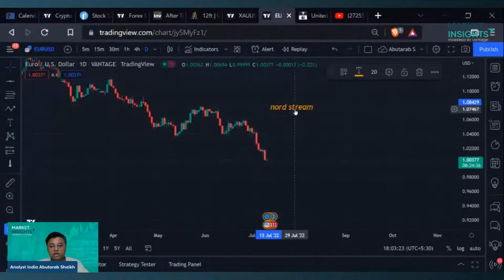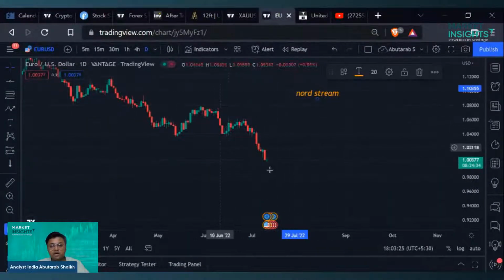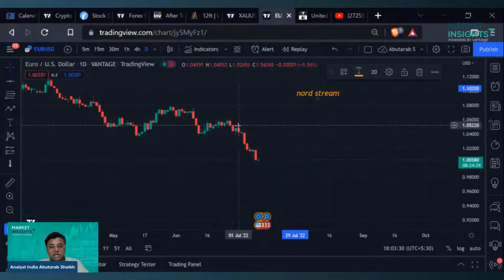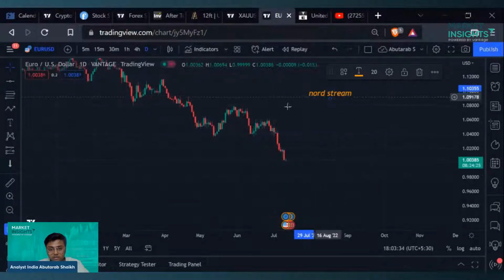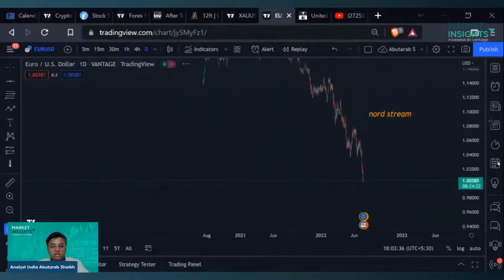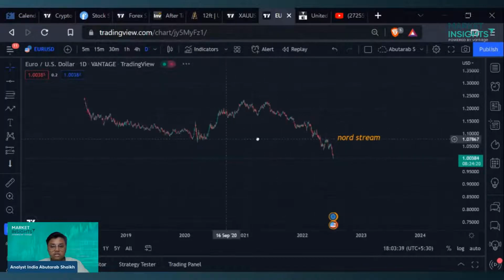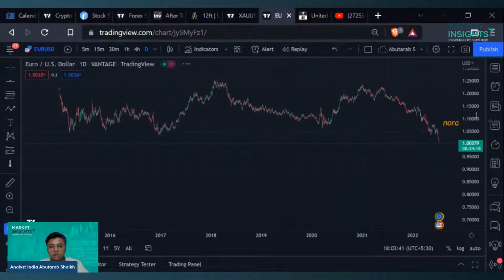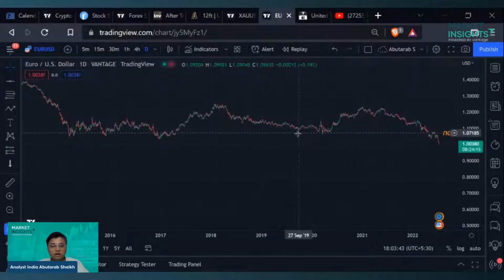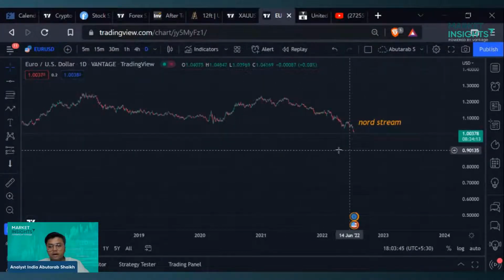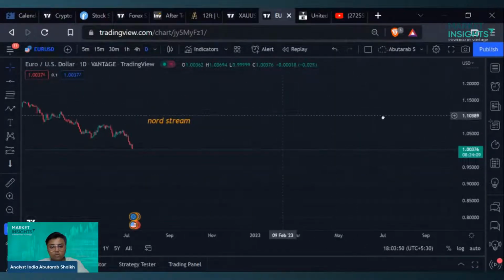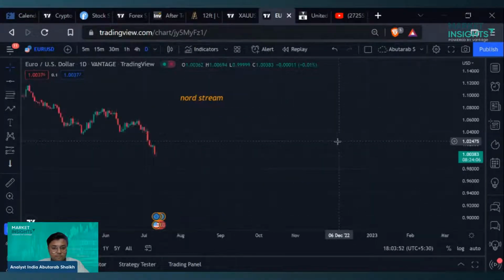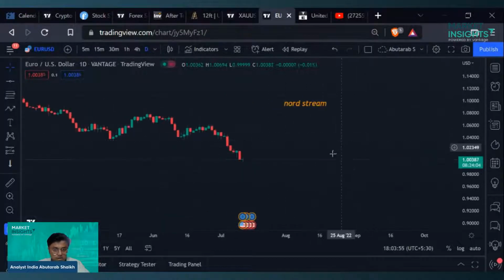Okay, it is going under maintenance, and that is why the supply of energy has been halted, and this is why it is happening. Such a downtrend, and even an event which has not happened in 20 years, has come into the scene. Look at this. So many times we have come up at this level, but we have never gone to a parity level, an equal level, right? 1 USD is equal to 1 euro. That has never been the case, but today we see that level, right?